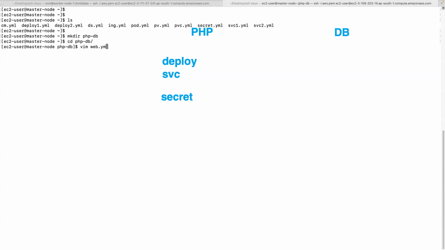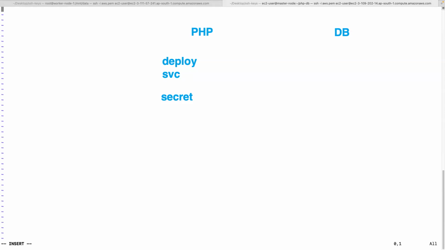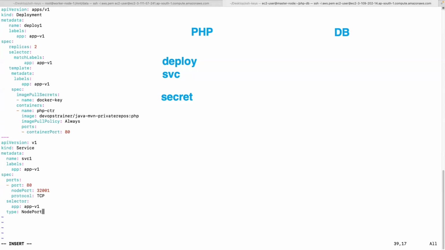I'm creating a manifest file called web.yml. You can put multiple objects in the same one, like the deployment object and service object. You can put all of them in the same manifest file, and those objects should be separated by three hyphens. That's how you can have it.